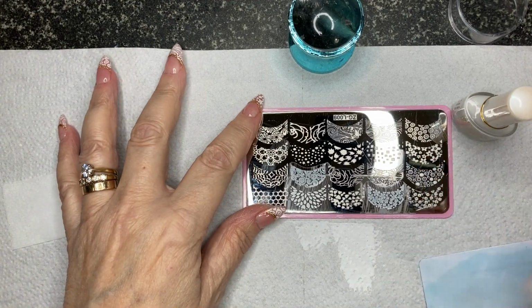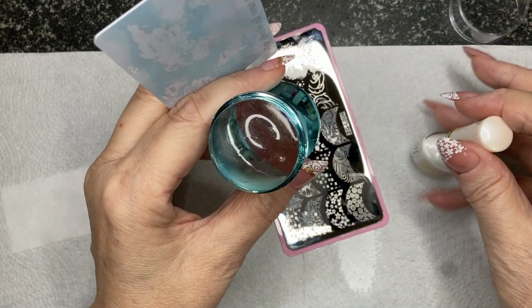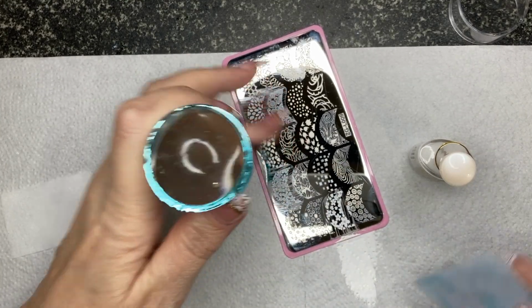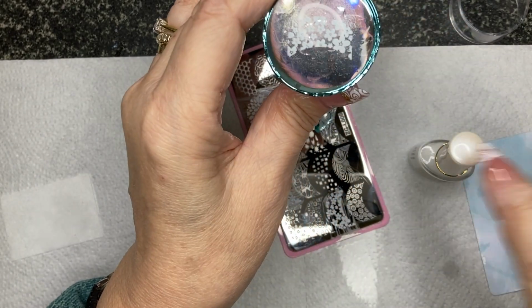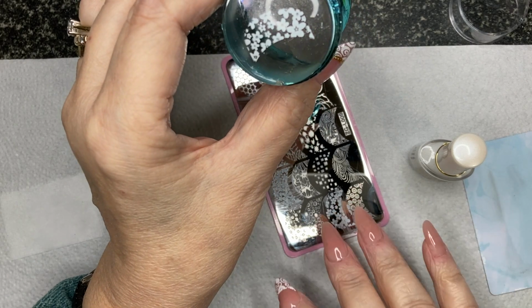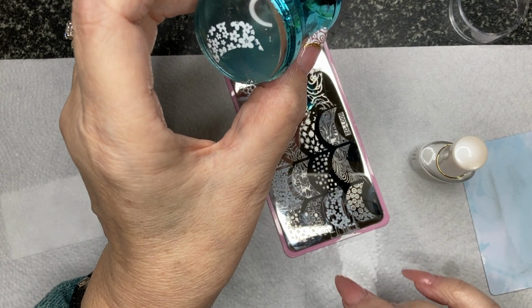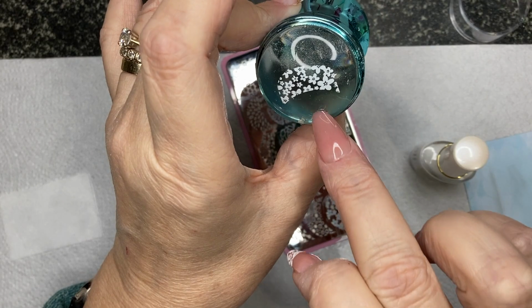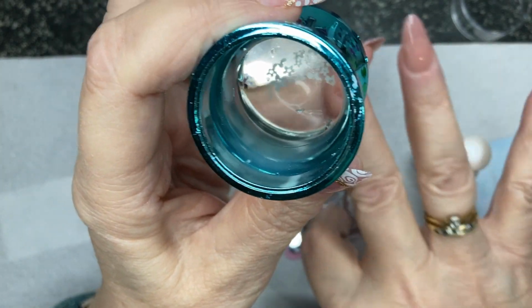Floral again, so this one I think. So ready. It's lovely. If you've tried stamping, it's not working for you, it could be the stamping polish that you're using. Sometimes plates can be a bit rough, but I don't get many of them, to be honest. When I show you how to clean it, you'll be all right with that. But make sure that this is quite nice and it feels a bit like sticky to touch. And it's very, very soft and squishy. I find they're the best ones. So again, I'm going to centre this fingernail on there.